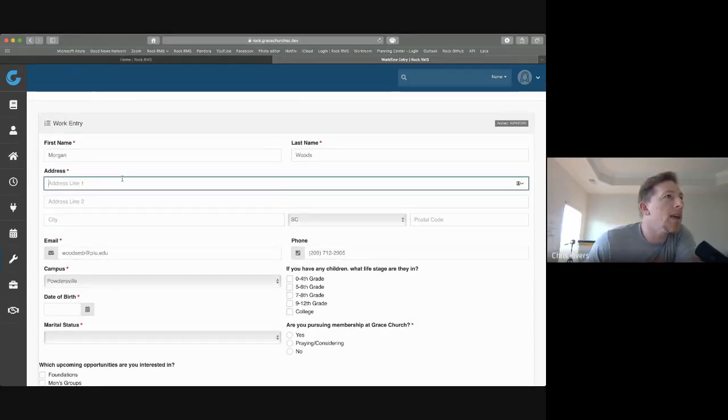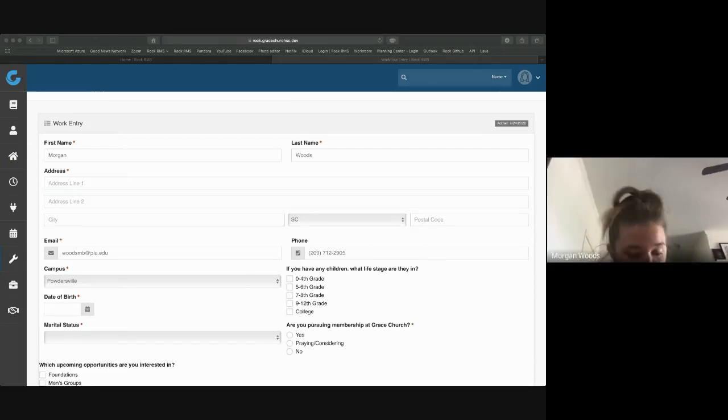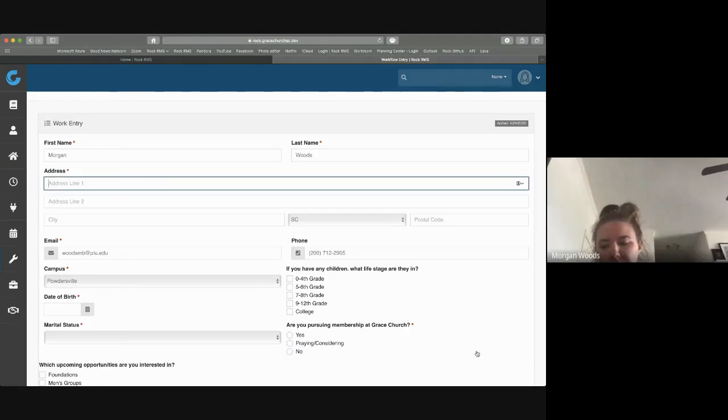The next thing is, let me open this up again. I see phone number, email, campus, and I'm assuming date of birth and marital status. That will all update the person's record when that gets filled out too, correct? Yes, marital status. Yeah, update. I'm going to double check this. I'm putting this in my notes. Update person profile. Yeah, okay.